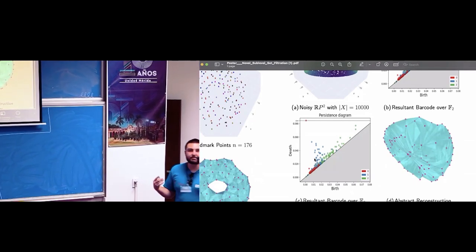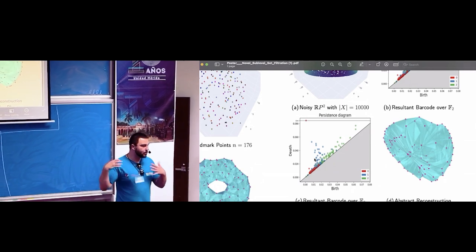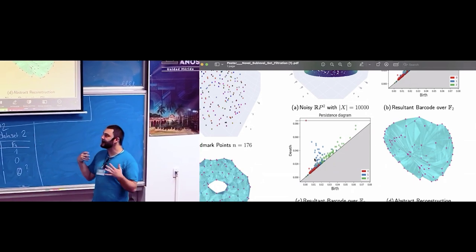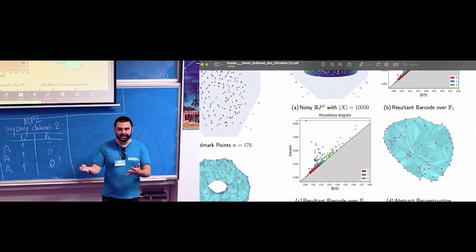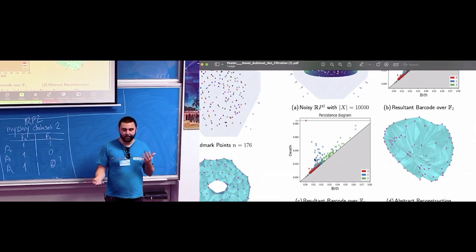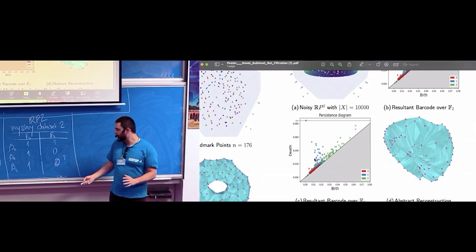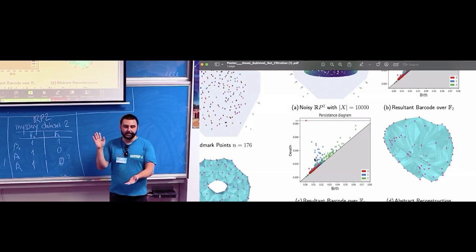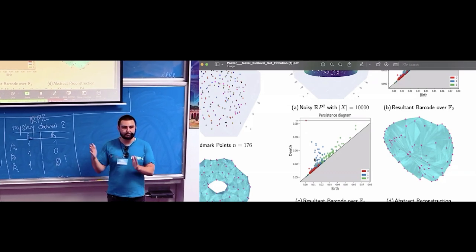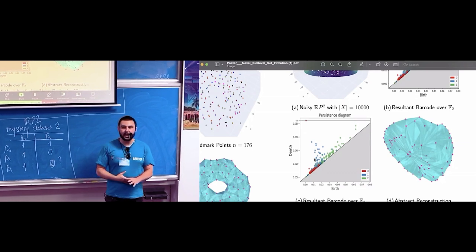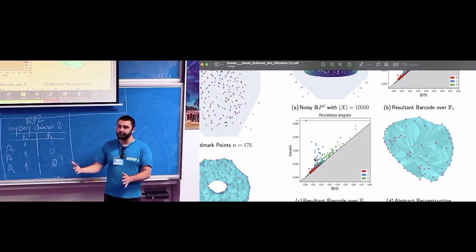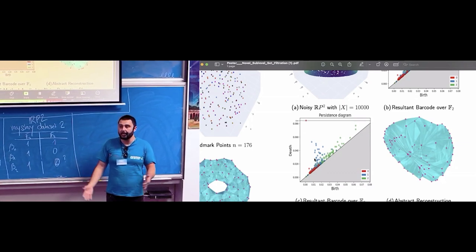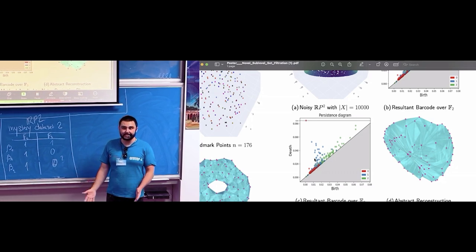So it's a tough problem. This isn't easy. You can't just wing it. But I wanted you all to at least experience what it's like to be given a data set. You're trying to find out what it is. It's tough, and a lot of it is an art. You're picking complexes, you're picking filtrations that model your data well. And then you have to try and go through the process of figuring out, is this exactly what I'm looking for, or am I making a lot of assumptions? TDA is hard. Welcome. It's great.